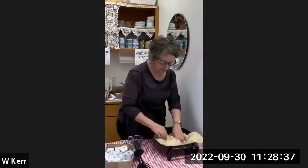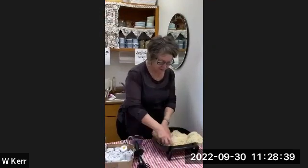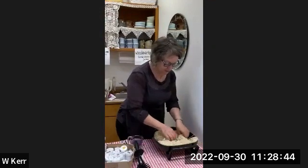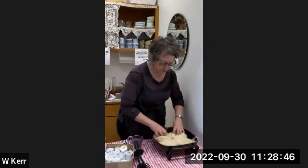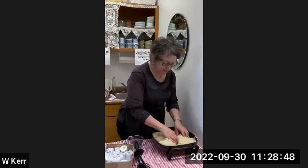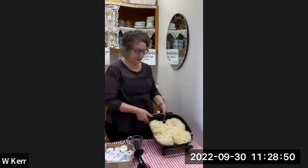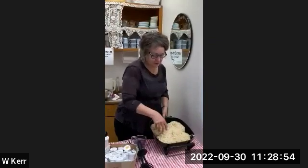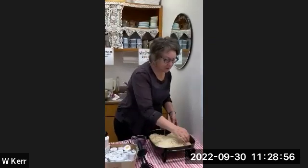So I lay it in like this, and then I make a bit of a cross. I force 4 points into the middle and 4 points out to the corners. So it looks a little bit like a clover leaf. Do you see that? So I push this in here and I push this in here.